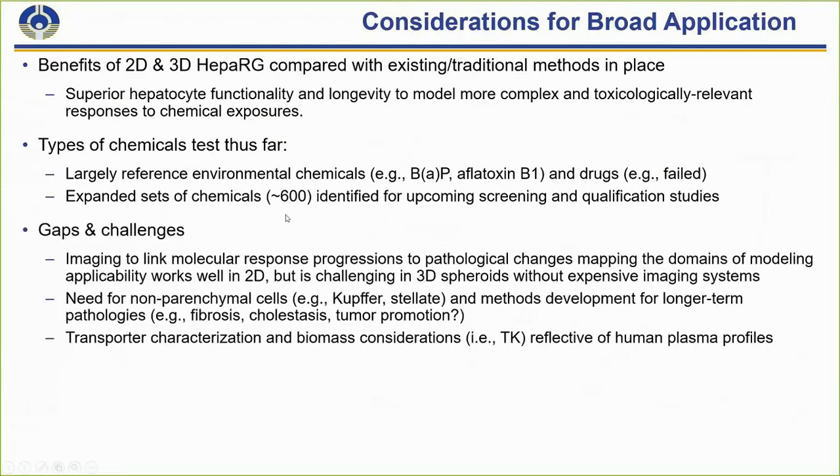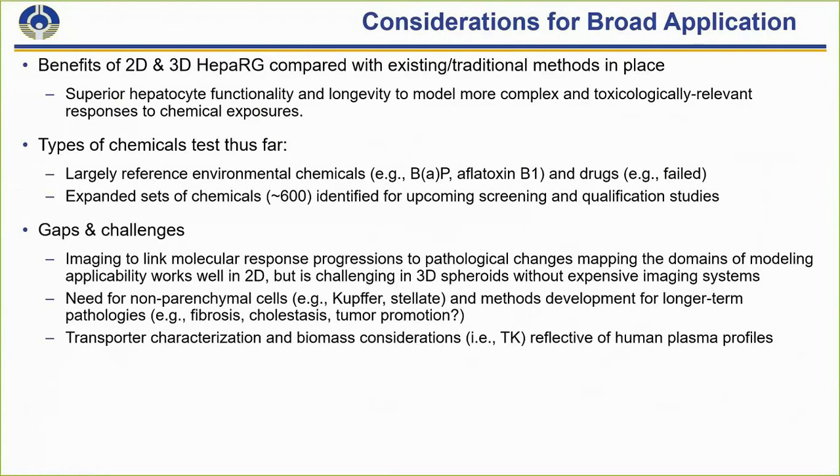In terms of gaps and challenges, our biggest issue with the 3D spheroids is imaging. We believe that phenotypic anchoring of these systems is going to be critical, and as they progress towards adverse outcomes, we want to be able to see examples of, say, steatosis or fibrosis, various apical outcomes that we believe imaging is going to be essential, and so we need improved methods for imaging 3D spheroids. In 2D, they do a very nice job, but they just simply don't model, from what we can tell, as organotypic of a response as we'd like to see.